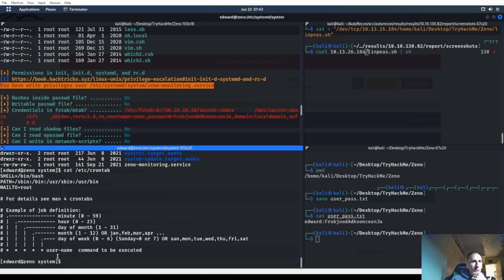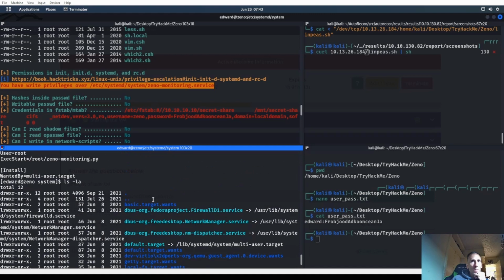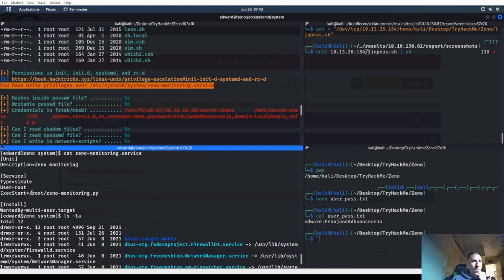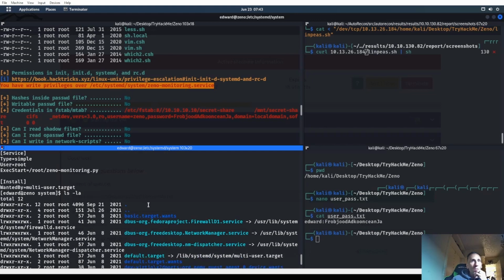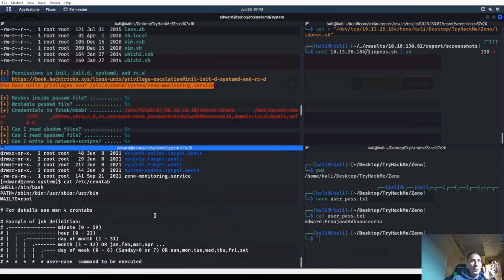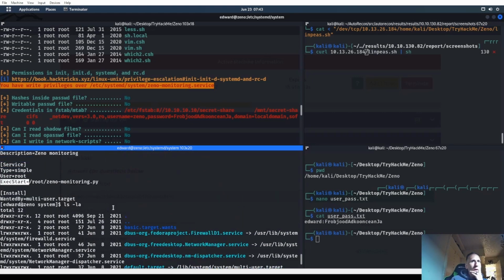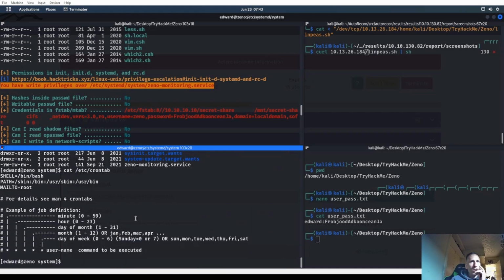Crontab. Okay, so it doesn't look like there's any cron job running on it, but that doesn't mean anything to us because we can obviously mess with that. We can restart the system. It must execute start. Oh, ExecStart equals root Zeno monitoring.py. Okay, we can't get into there, but that's going to execute, I believe, on startup. So it's probably running as a root crontab -e or whatever. One of those, the cron job -e thing, you know. So let's go ahead and we can mess with this, right? We can write to it, right?